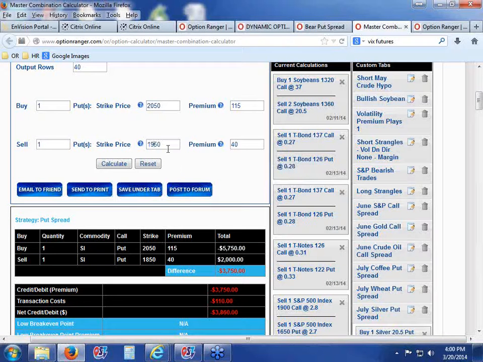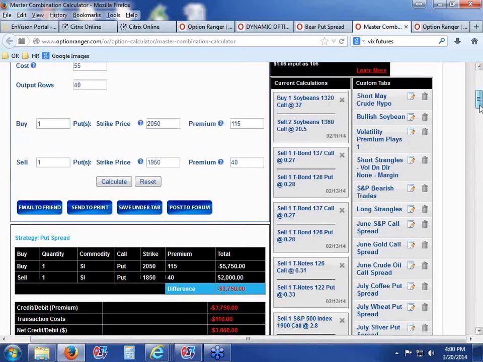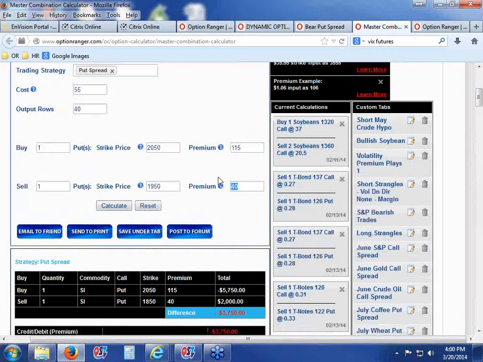So for argument's sake, let's say such a person sold a 1950 put, and again, these are old prices, so maybe we can work with an old settlement price. What would the 1950 put have been around the time that the 20.5 was 115? The 1950? Yes, the 1950 July put. It's at 72. Okay, so in this particular case, that put would be at 72.